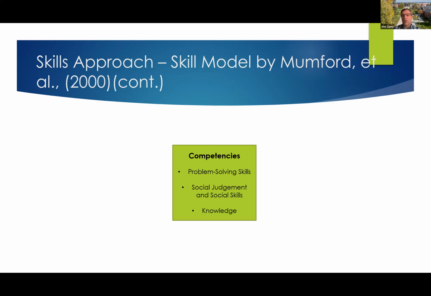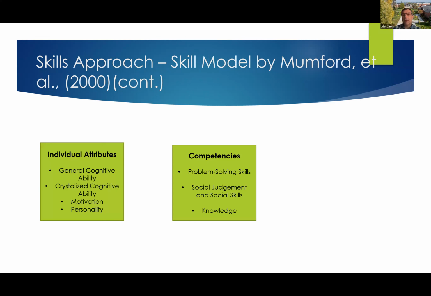And the last one is knowledge. In order for a leader to be effective in solving problems, they must have some type of knowledge. I want you to remember the difference between these three elements: data, information, and knowledge. It's not enough just to have a lot of data and information. We have to be able to create connections between data and information. When we have meaningful connections between them, then we say the individual has knowledge. That's what Mumford and colleagues call a schema. So that's the core of the model, the competencies.